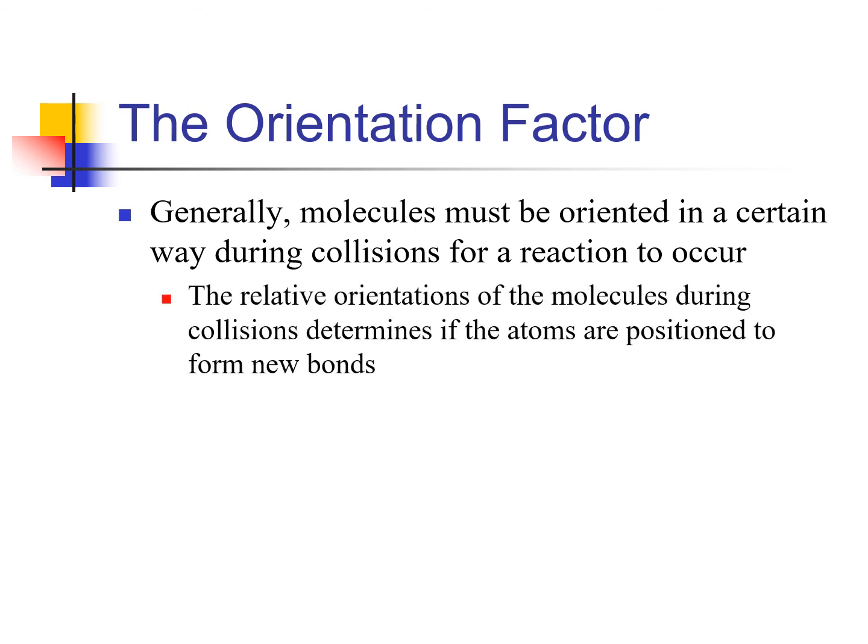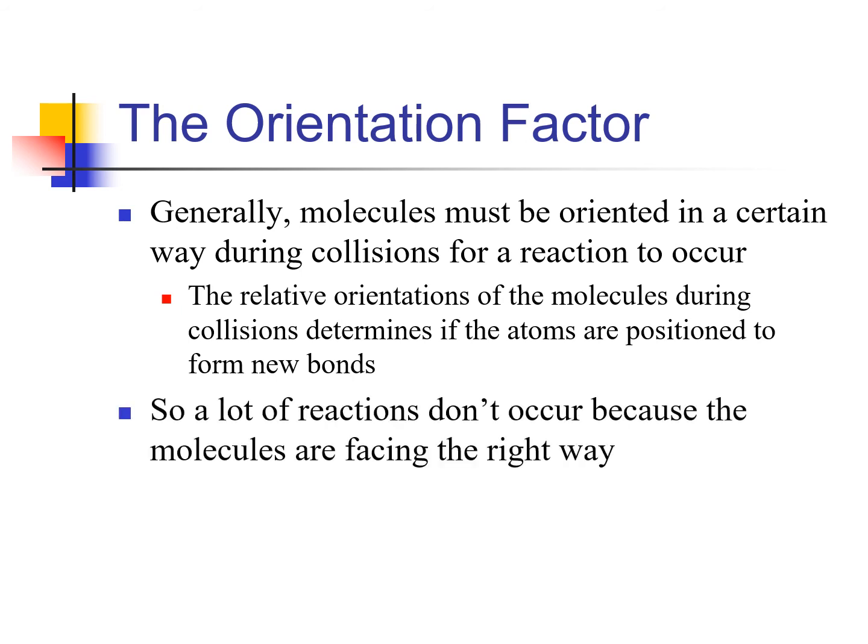And what this means is that these relative orientations to each other determine if the atoms are positioned to break the right bonds to form the new bonds. They have to be in the right place. So a lot of reactions don't occur because the molecules just aren't facing the right way.